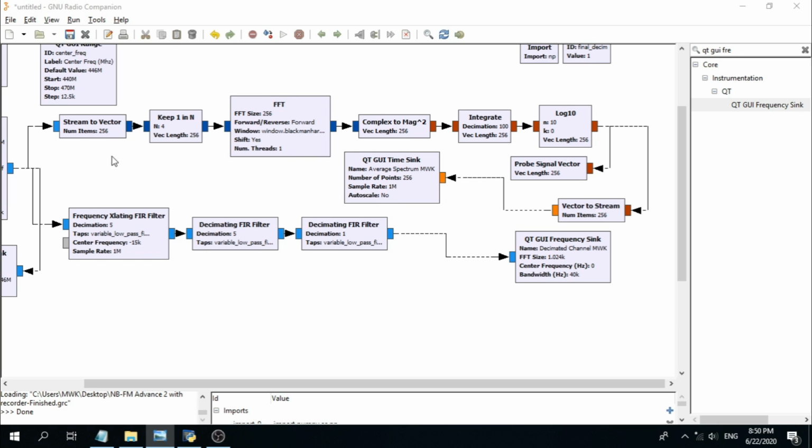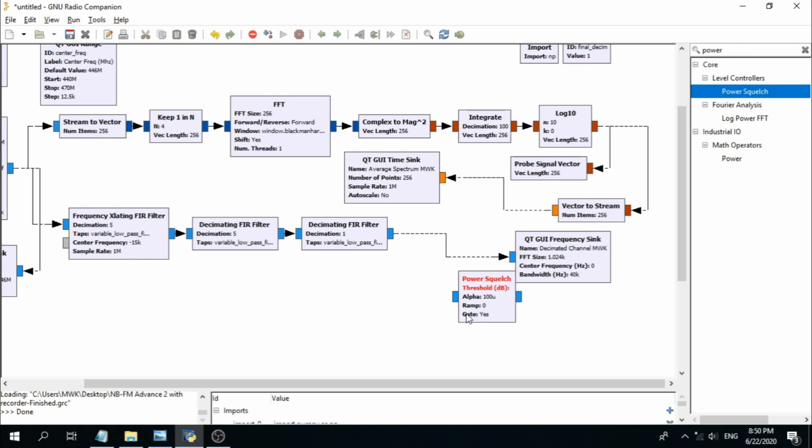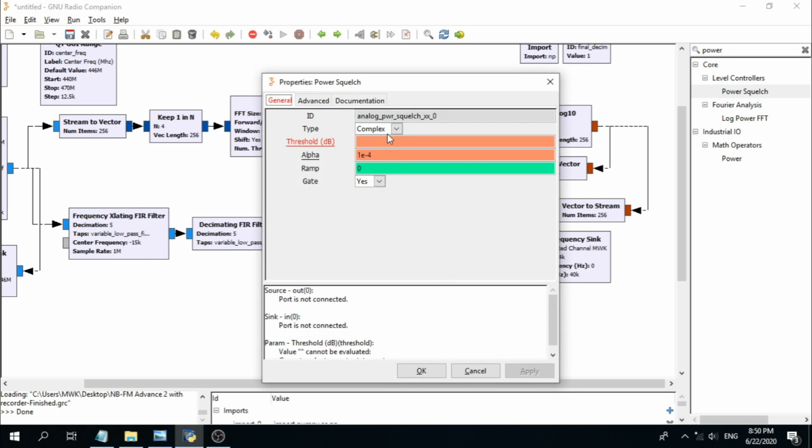Okay, now we need to bring a power squelch block. So let's bring it, power squelch. Let's put it here. Make sure the type is complex, and the threshold, let's define it. We make a squelch dB, so let's put this ID here, squelch_dB, the variable we made in the first part of the video.